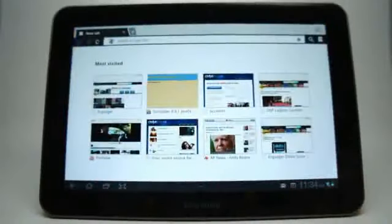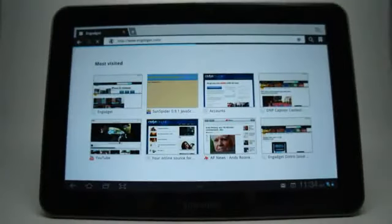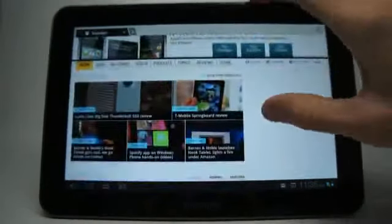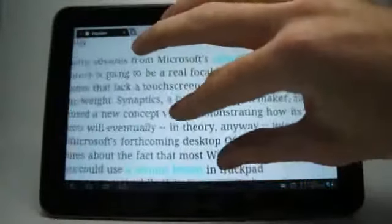Let's go ahead and bring up the browser and go to Engadget. You get an idea for the performance of the device in loading web pages. We did some back-to-back tests with the 10.1 and found performance to be almost identical with that tablet. So if you're familiar with that one, it's going to be pretty similar here, unsurprisingly. And that doesn't mean that performance is bad.